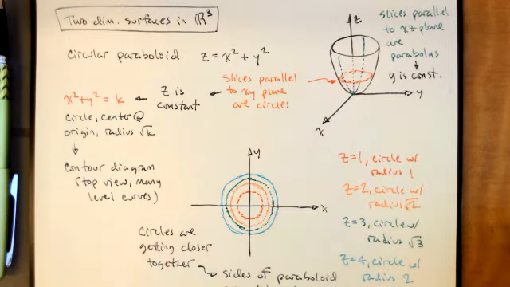The xz plane is where y is equal to 0. Then if I make a slice parallel to that, say where y is equal to 1, if I slice parallel to that, like where y is equal to 1. So if we look at y as constant, we can put that into our equation, z is equal to x squared plus y squared, and see what kind of shapes we get.